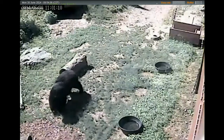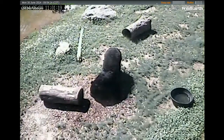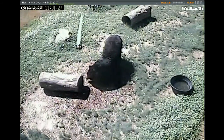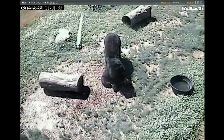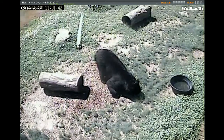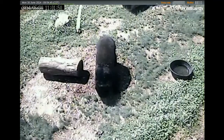Looks like Ted Bear is moving over to the log, and earlier today Ted Bear was sitting with his paws up on the log, and we call that his preaching pose on his preaching log. And each of our bears here, we have 4 ambassador bears here at the North American Bear Center, and they all have very different personalities. So Ted Bear, even though he is our largest bear, he is also our bear that likes people the most. So he's very sweet. He's a very lovable bear. And it looks like another staff member has thrown some red grapes out for Ted, which all 4 of our bears really tend to like and eat a lot.